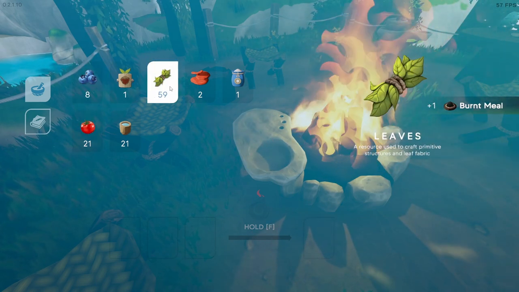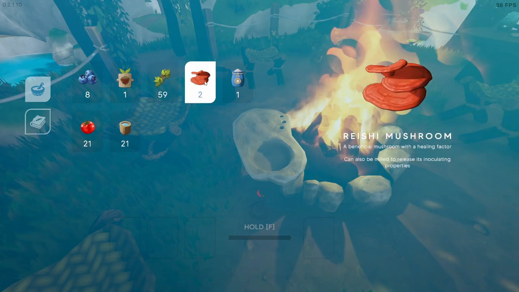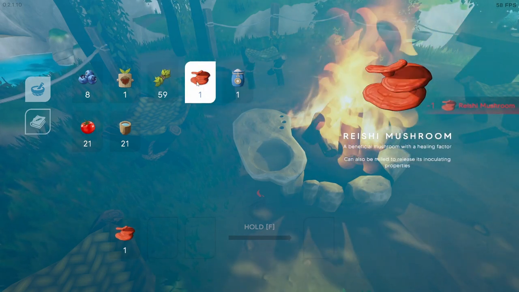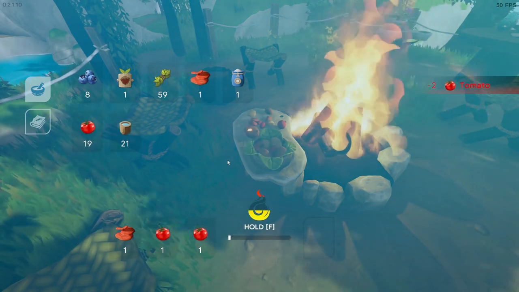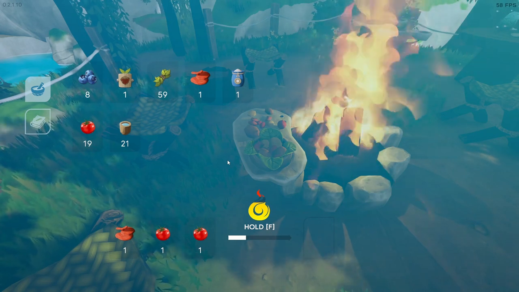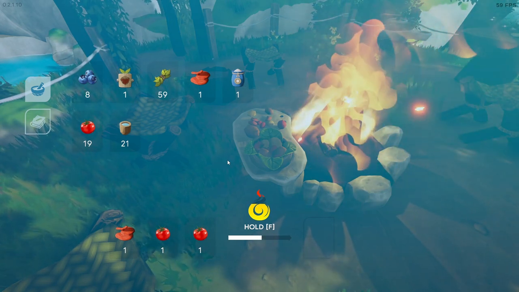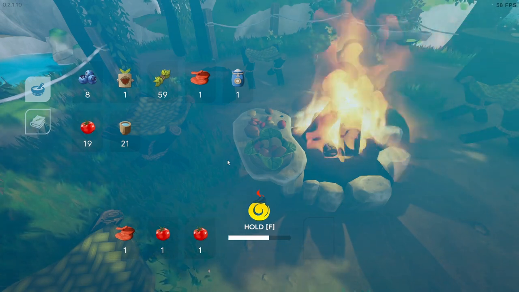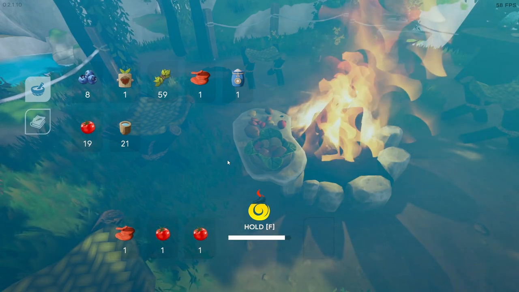Okay, let's put in leaves. Reishi salt. Let's put one of those, and two of those. Hold F. Okay, so I must not get into the red side. I must stay in here, close to the red side because it's gonna cook a lot faster. But I'm guessing it's cool just to leave it in here. But I'm afraid it's gonna burn itself.